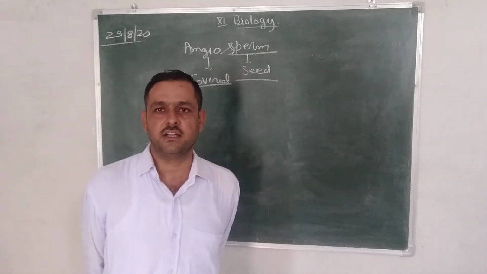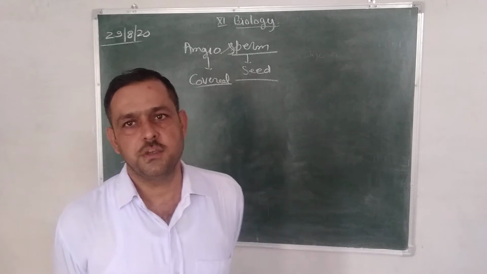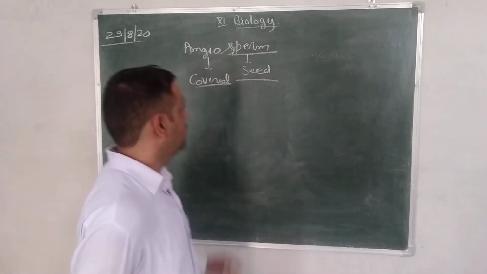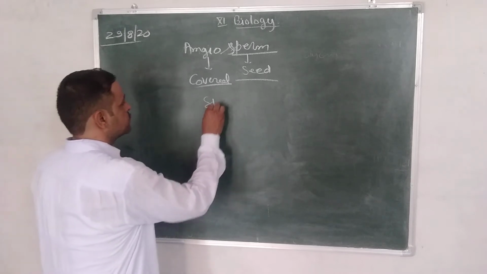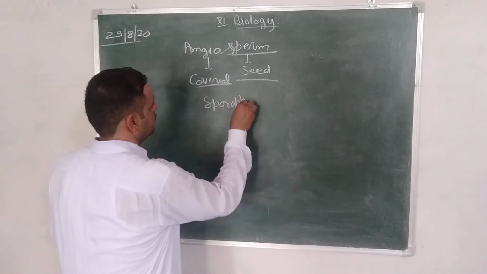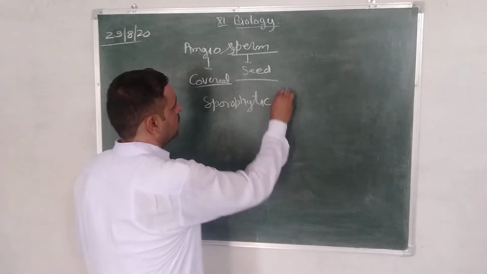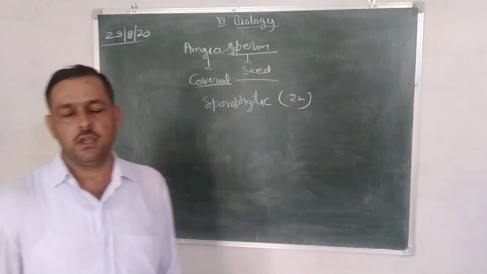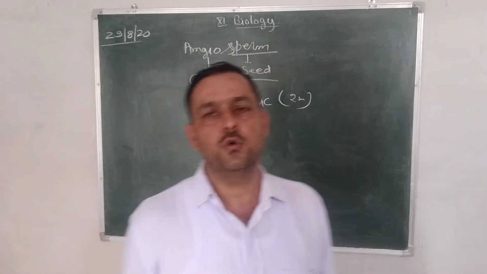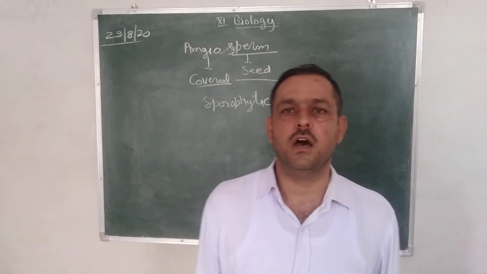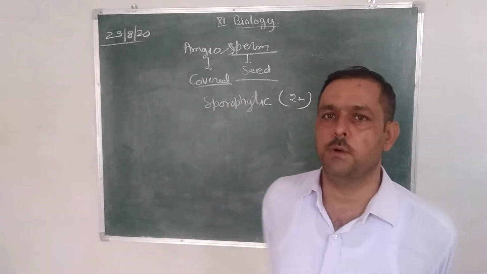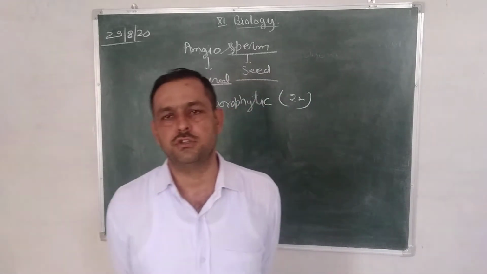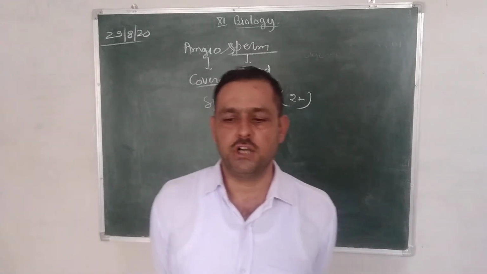And the characters which we study in gymnosperms are all included in angiosperms, meaning its main stage is sporophytic, and sporophytic means the diploid stage of the plant is found. In angiospermic plants, root, stems and leaves are well developed. In angiospermic plants, xylem and phloem, meaning the vascular tissue, are made up of 4 types of cells.